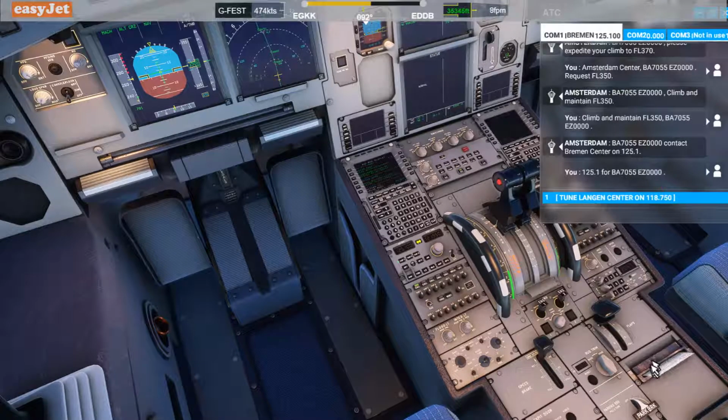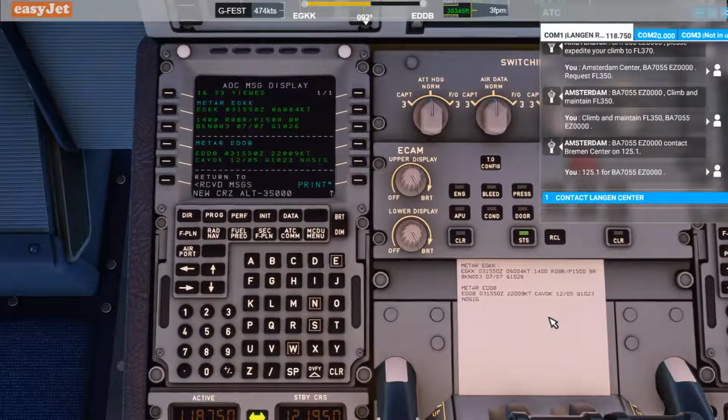There we go. Pop that over there and have a look. So we're landing 25. The wind is going to be 220, so 30 degrees to our left at 9 knots. CAVOK, so it looks like it's going to be nice and clear. And 1023. No significant weather. All good.